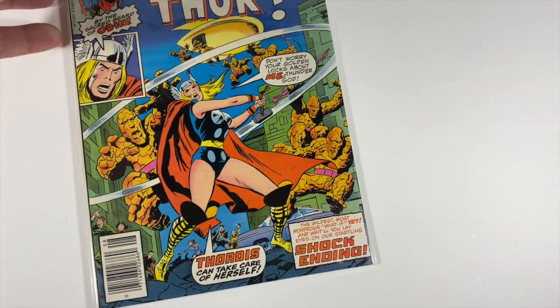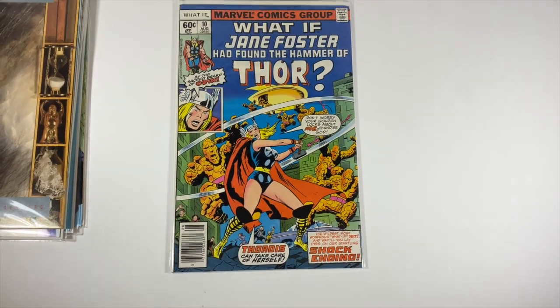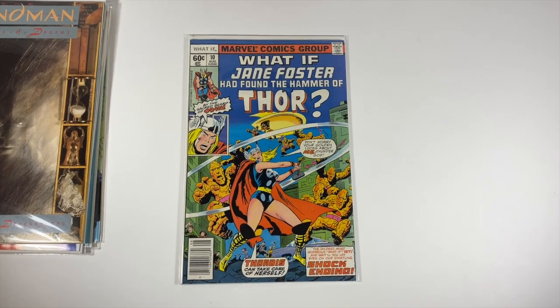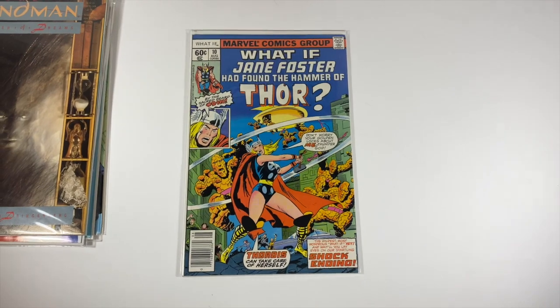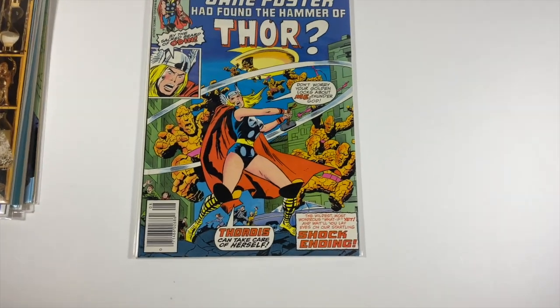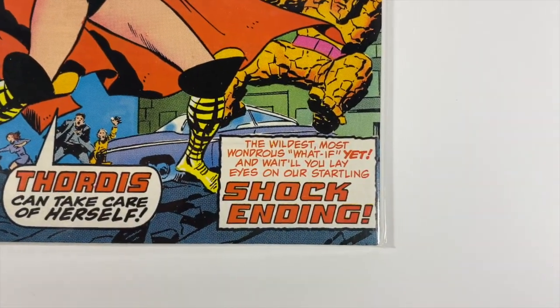All right, so the next two are actually the same comic, but I have two of the What If number 10s. The first appearance of Jane Foster as Thor. So it's not her first appearance, but as Thor. I know it's not in the comic book continuity, or the Marvel Universe continuity.